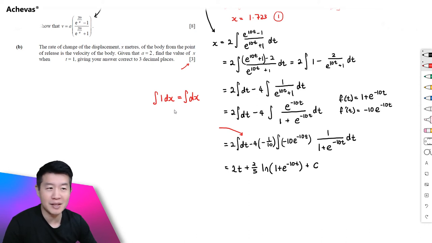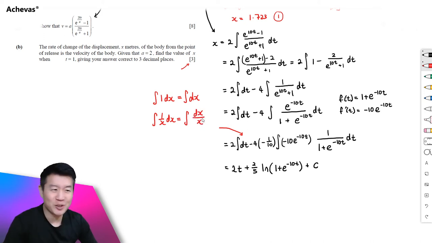Another notation that maybe some of you may find weird, this is not as often used in H2 math, is if you are integrating this, it is actually possible to rewrite it as this. This is very weird to me, because I seldom write it in this way, because I know it is not like dx divided by this, but you do see some international textbooks that go for this.